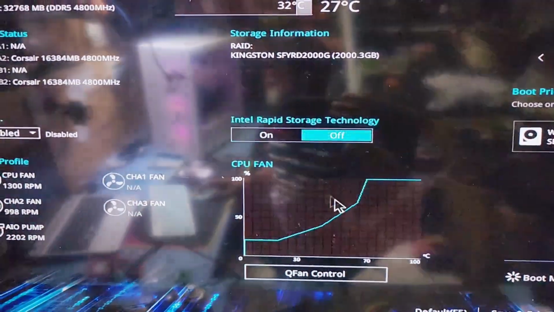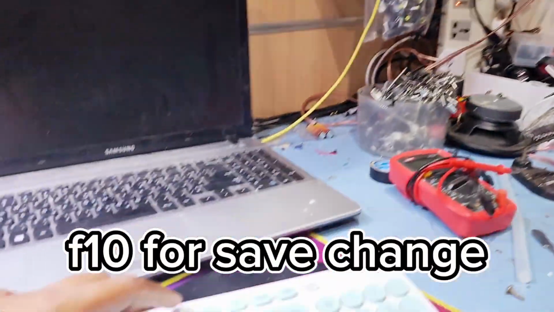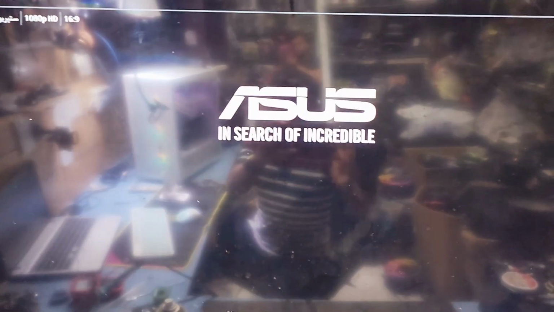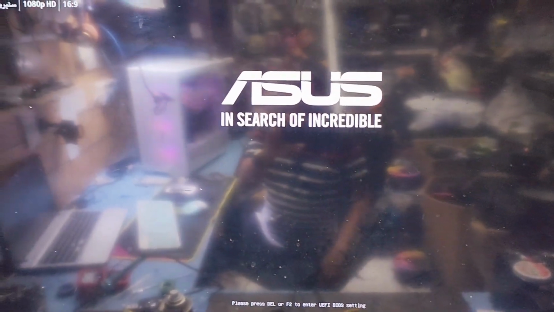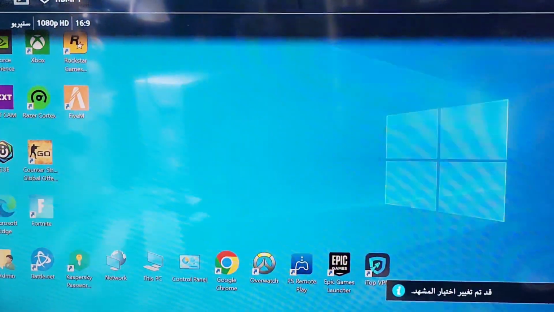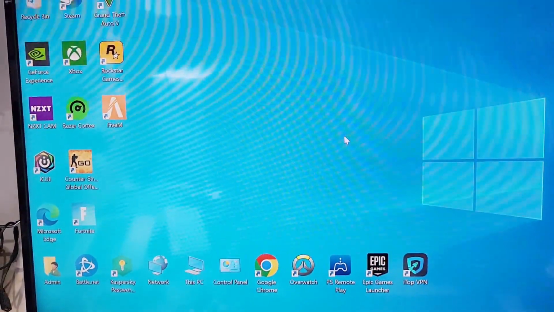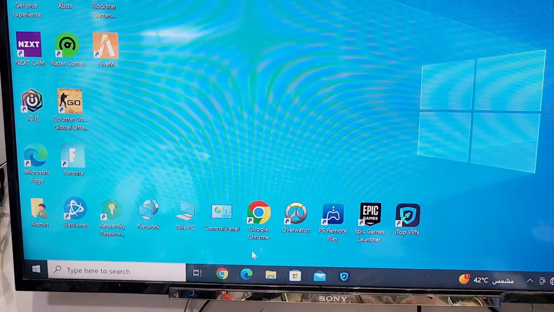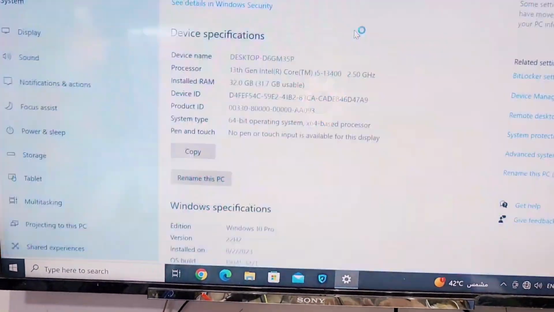You have to turn off this technology, press F10 to save changes, and press the OK button, and then you can see the magic, your Windows will work perfectly. So now, guys, restart your computer and see it is loading Windows. If you have this problem with your Asus PC, there is the Intel Rapid option, which means two hard disks booting together. So we turn off that option and see the computer opens. Now your Windows is working perfectly. So guys, your problem is solved.